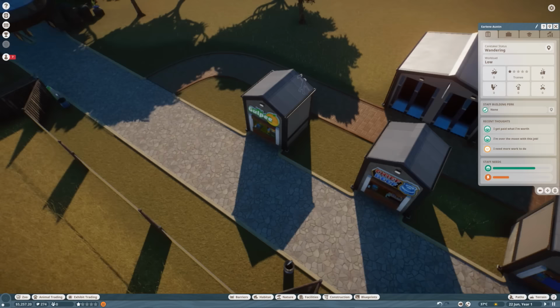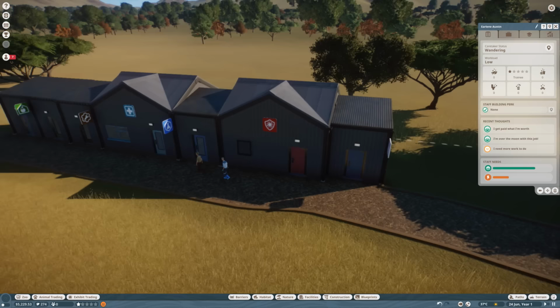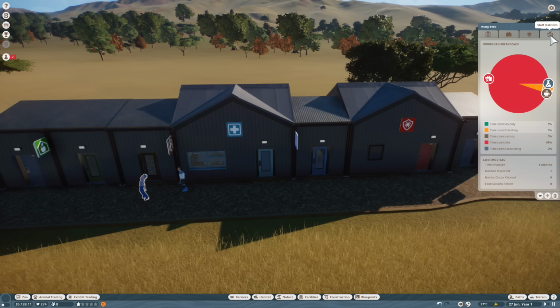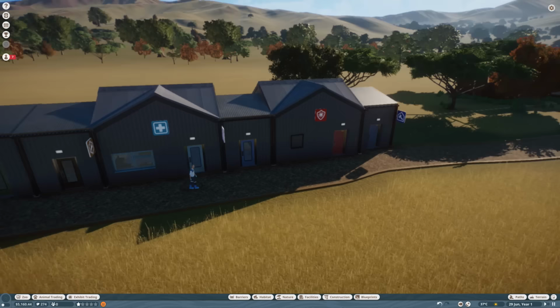I get paid what I'm worth. He's a trainee, so maybe he doesn't know what the hell he's doing. These guys are... What are they doing? It should say... I'm getting a little tired. Employment. Time spent idle a lot. It would be great if one of you could freaking do something.